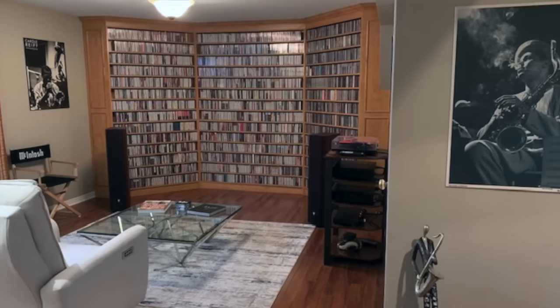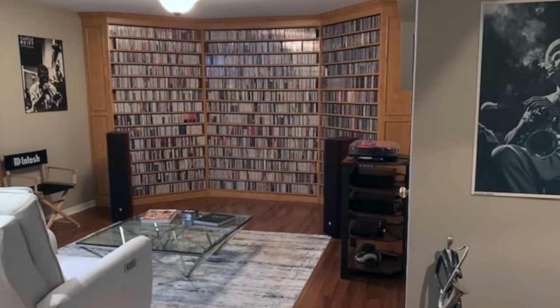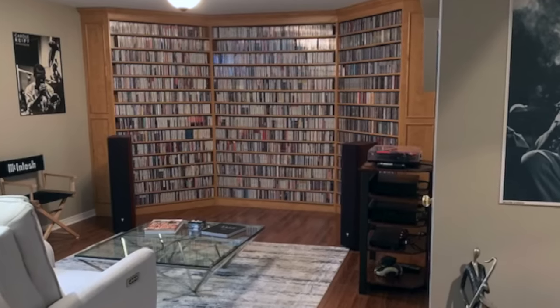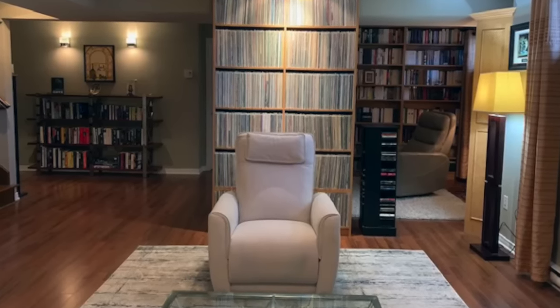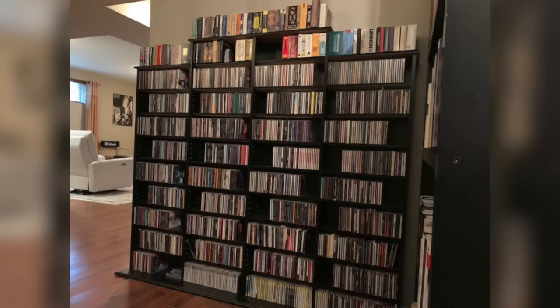This next one comes from Gilbert Giroux — he's from Quebec, so I assume it's Gilbert Giroux. He says: I'm 63 years old from the province of Quebec and I have been collecting for a little over 50 years now. The music room has been like this for the last 12 years. The big beige shelves were designed by myself at the beginning of the project. I also have a few more shelves not shown here because they are in another room. The room is in my basement and it's an L-shaped room of about 30 feet long and 13 feet wide. It's a good size.